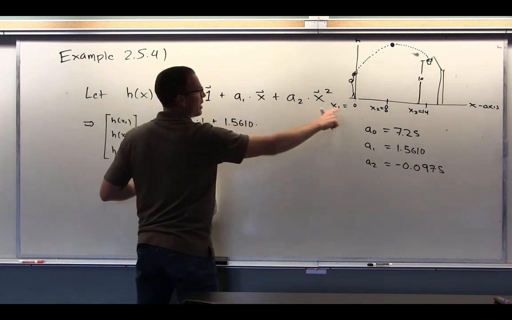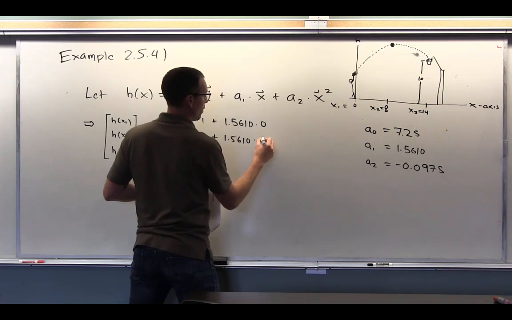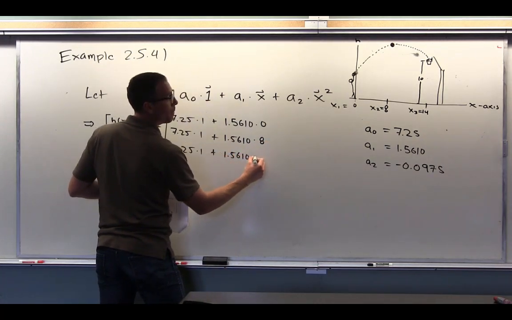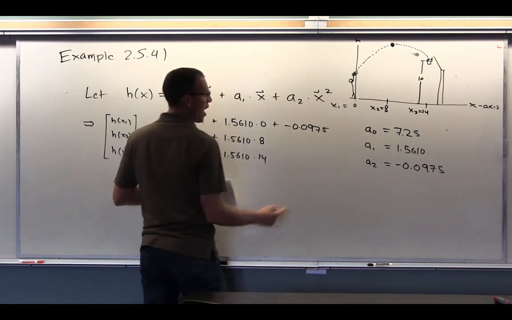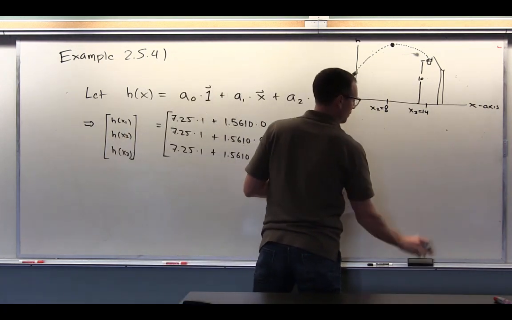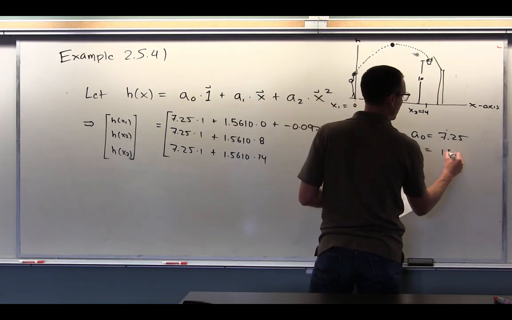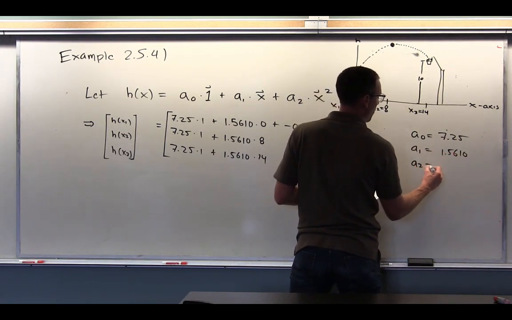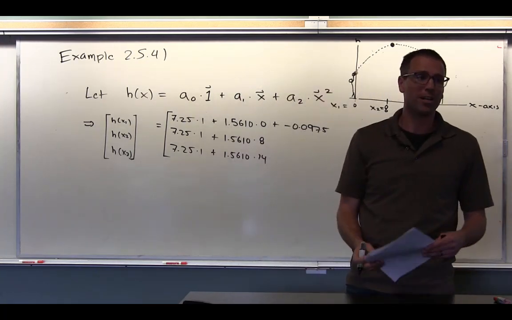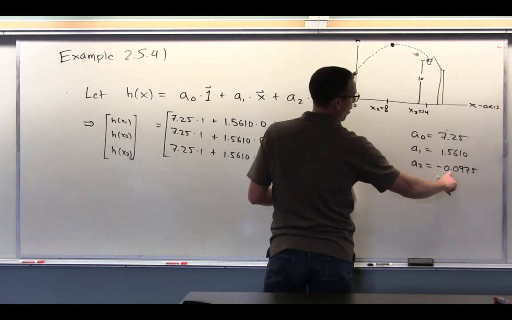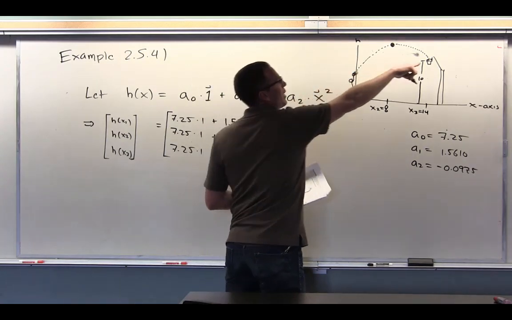What's the first x value that I'm going to sample at? 0. What's the second x value? 8. What's the third x value? 14. And then what's the last one? Why is it not negative 9.8? Is this with reference to time? No. If it's not with reference to time, does negative 9.8 have anything to do with it? Underneath, if you were to go back into the parameterized space of t, yes. But formally speaking, this is a change in velocity in the height of the ball as the ball moves across the field from the free throw line into the hoop.